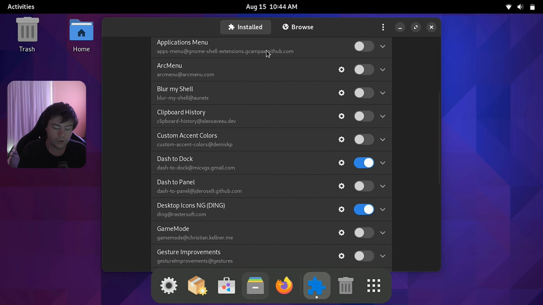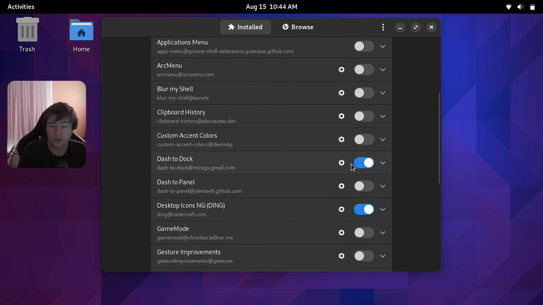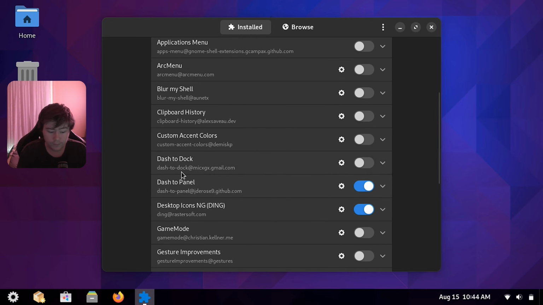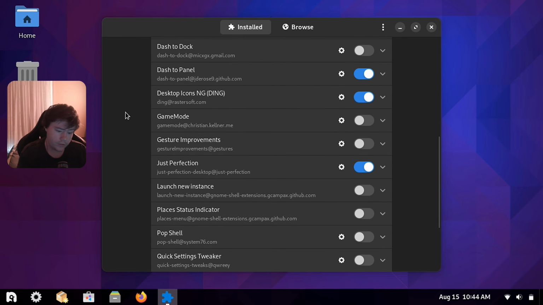And we just put our cursor down, it comes up, and we can press the show apps, which opens the more normal GNOME application layout. So I'll usually bounce around between those in GNOME when I'm running GNOME. At the moment, I'm running KDE Plasma, so that doesn't really matter at the moment. But I'll usually bounce between dash to dock and dash to panel because I just like switching things. I don't really like staying on one thing. But usually I'll just use dash to panel, especially on my laptop because the screen resolution is really small, so we want everything to be at the bottom so we have enough space at the top.